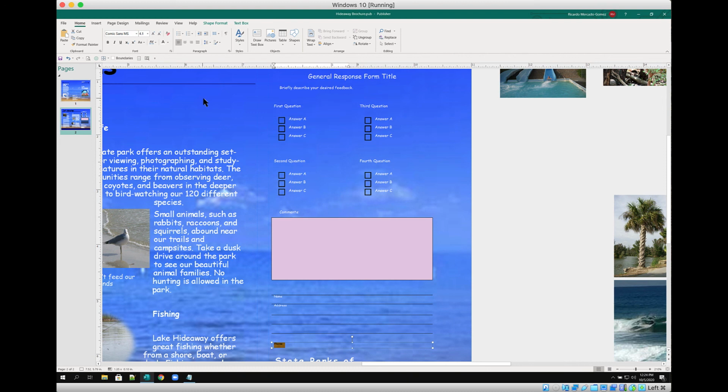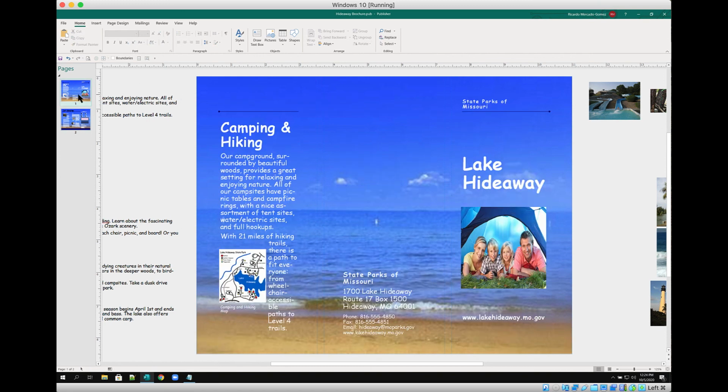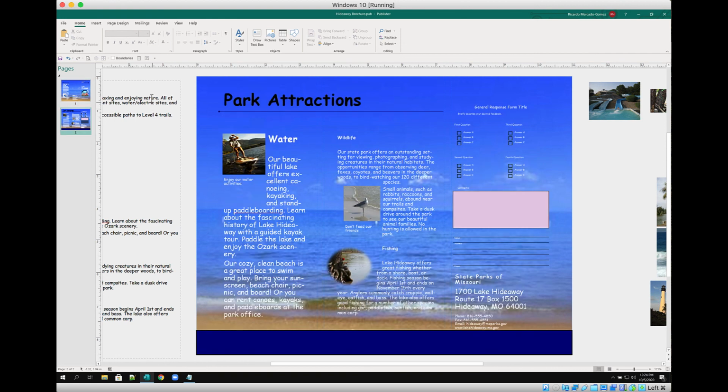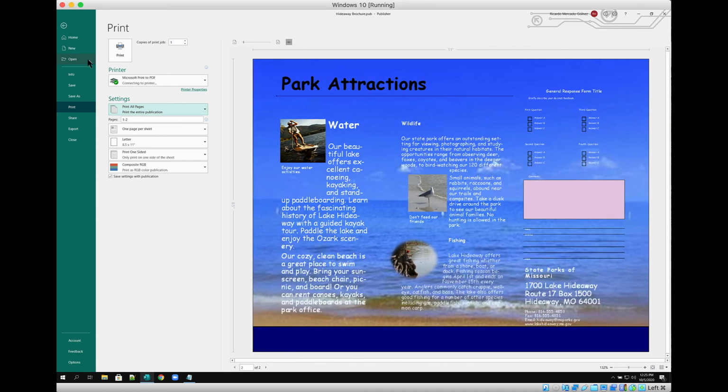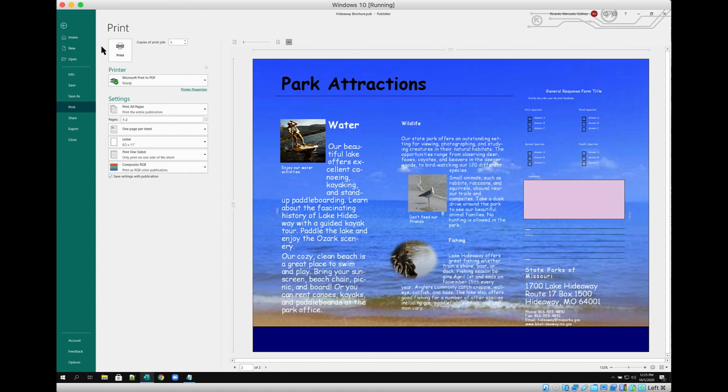And then I'm going to make it all visible to see how it looks. Wow, look at that. So that's the second page, this is the first page, and this is the trifold brochure. I hope you enjoy the class. And these things on the left and on the right, when you click on print preview, don't show. It only shows the two pages, and you can navigate page 1 and page 2 right here. Make sure that you save it.